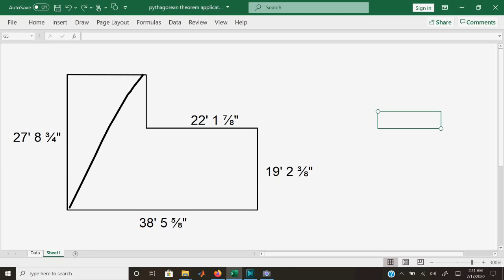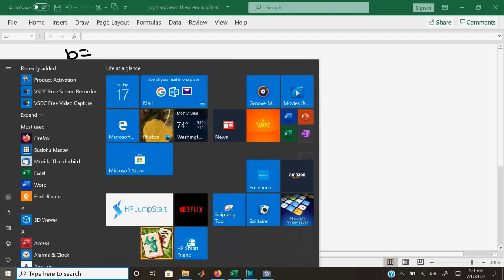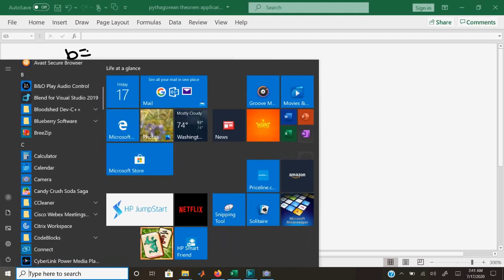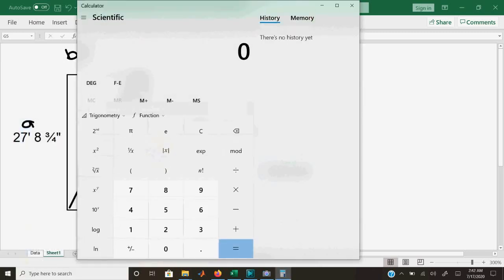So I am looking at this triangle where I have A. I need to find B. And my hypotenuse, of course, is going to be C. We'll figure that out later. Got the issue here that I have fractions, which are not pleasant and not easily done on the calculator. I shouldn't say that. It's very easy to do them on the calculator, but it's confusing for some people.